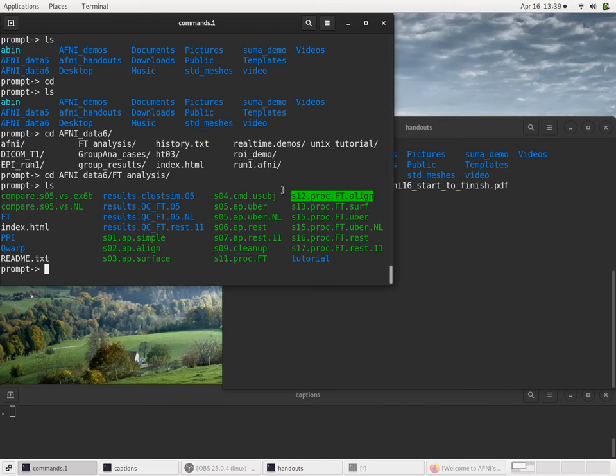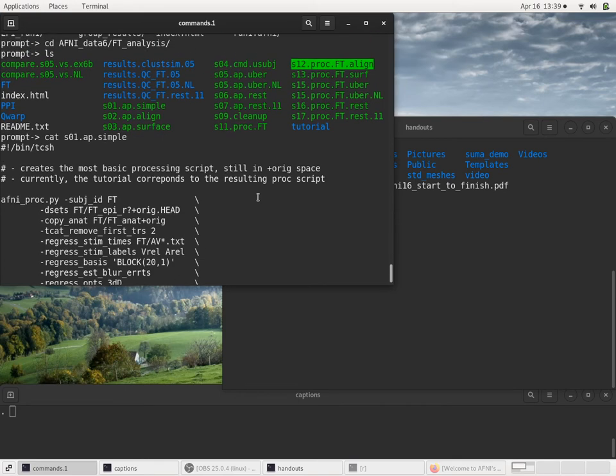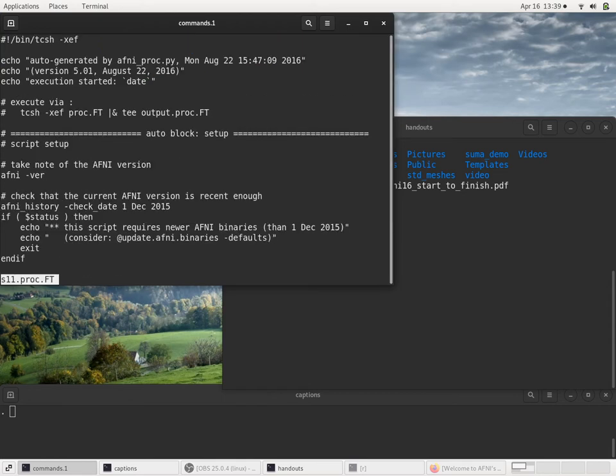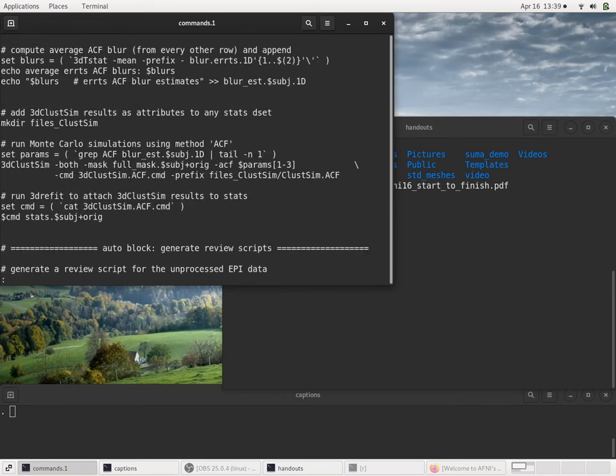So for example, if I just look at S01 tab, it's a very simple AFNI proc command. It doesn't do all of the registration stuff that we might normally do. That would generate S11. And if you look at S11, you can just see the stuff that it does. Anyway, not too important. I'll use Q to quit out of less.